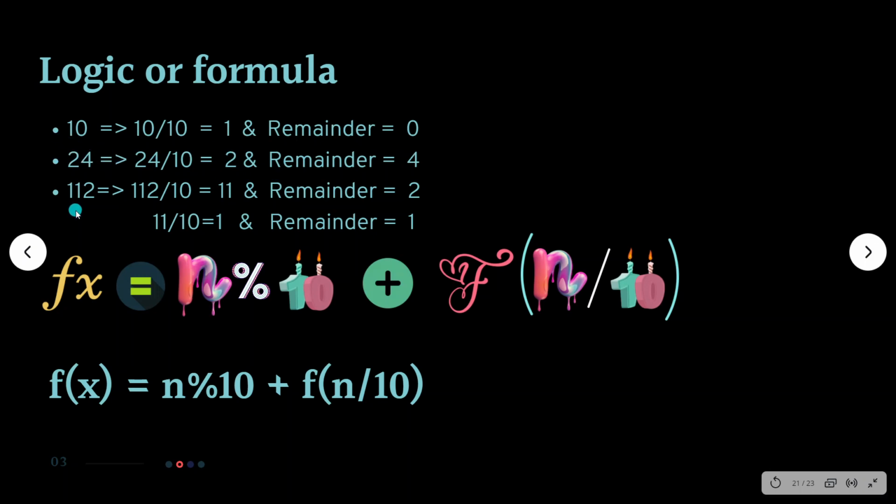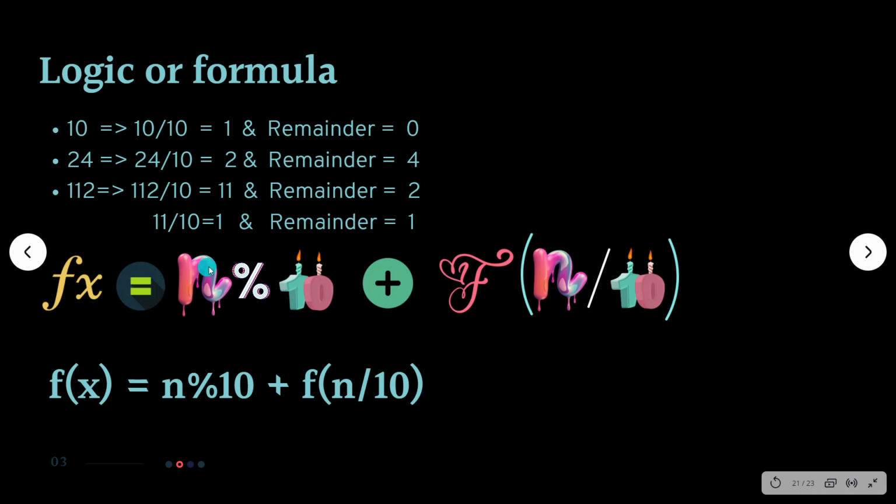Moving on to the third part, that is a 3-digit number. In the 3-digit number, we divide it by 10 and we get a remainder. But as in the 2-digit problem, this again results in a 2-digit number, so again we have to divide it by 10. So we get the answer 1 and remainder 1. Now all the single digits we have to add: 2 plus 1 plus 1, that is 4.